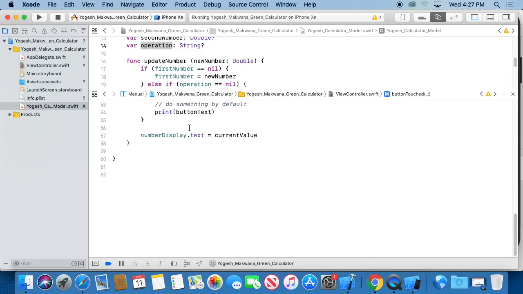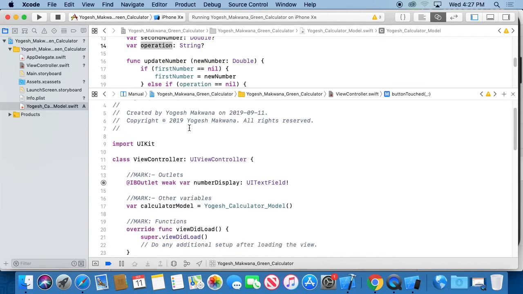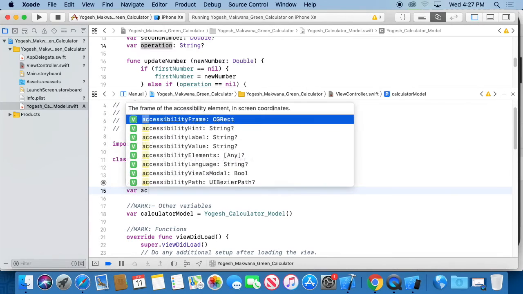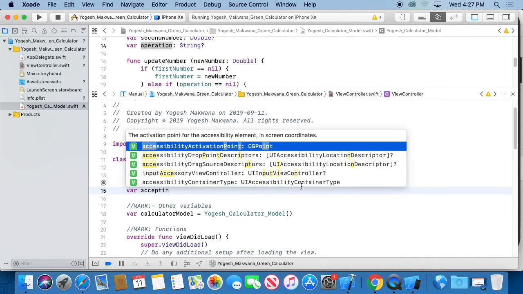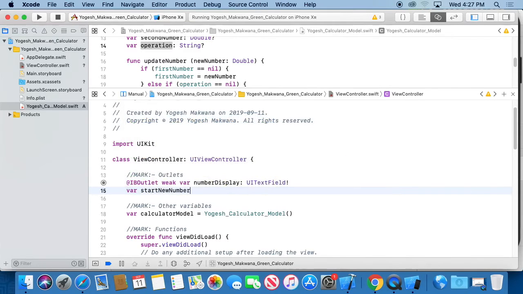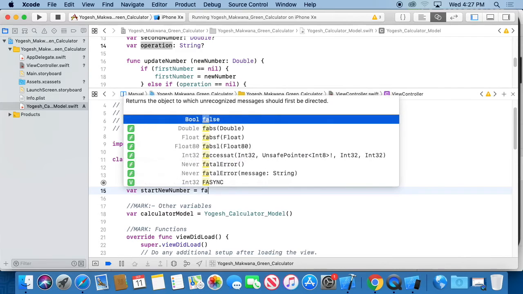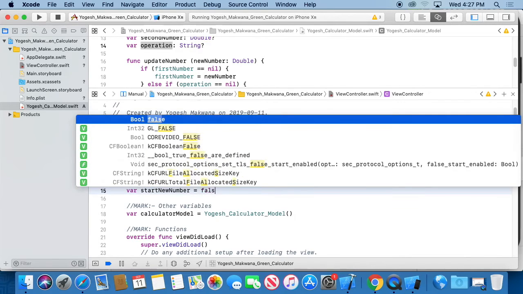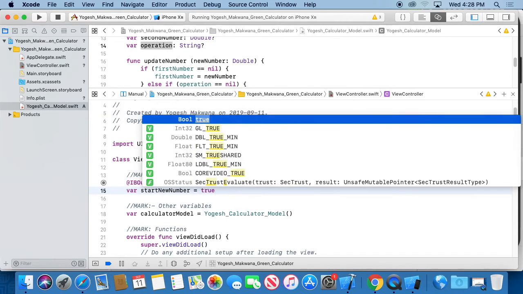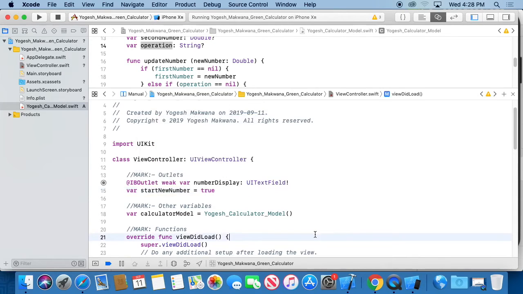Okay, so we'll use a boolean. What is a boolean? True, false. Let's call it start new number. Okay, and by default it is actually true. So when the first thing appears in the calculator, if a number is pressed, we are starting a new number.